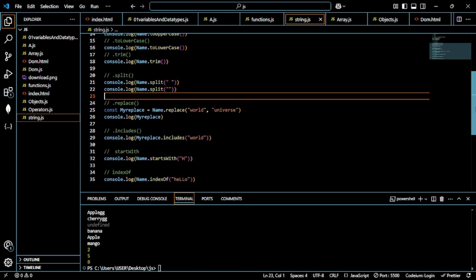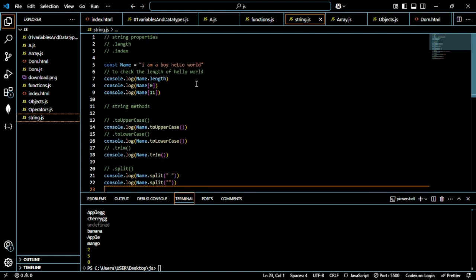So now we have dot replace. What is dot replace doing? Dot replace is also a method that helps us replace words within our string. So now we want to replace word with universe within our string. If I have word and I just want to change it from word to universe without changing it from this place.